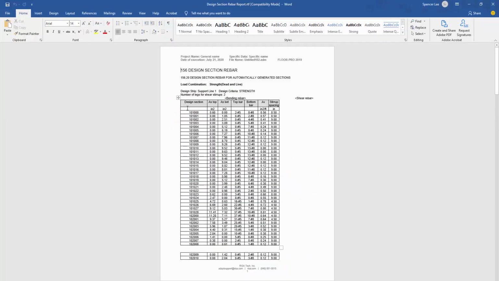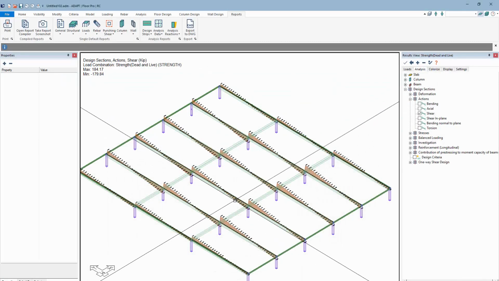It's going to essentially show each of the design cuts. So this design section is for some support line in the model. This is for support line 1, and this will show me for each design cut. In this case, there are several cuts per span. The program will show me the area of shear requirement per foot and the stirrup spacing. So this takes some relation back to the model, so I have to know where the support line is, where the design cut is, in order to relationally see that in the actual graphical model.